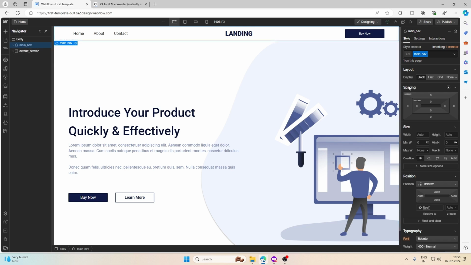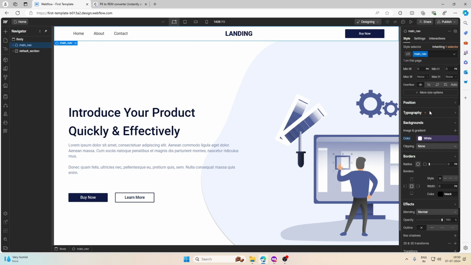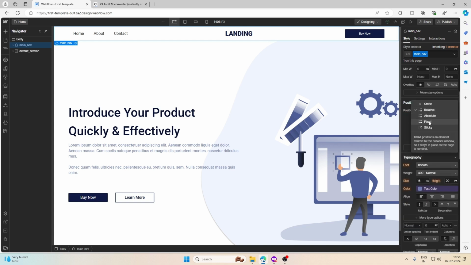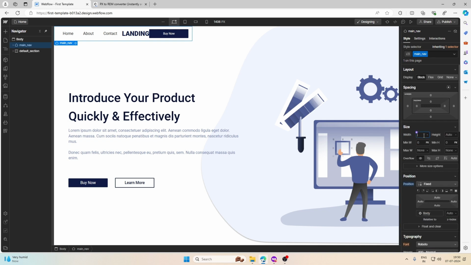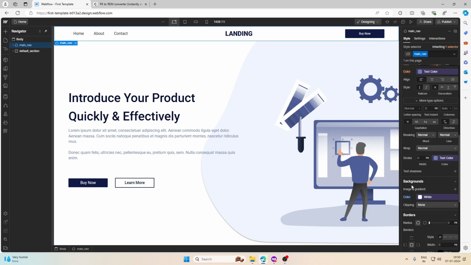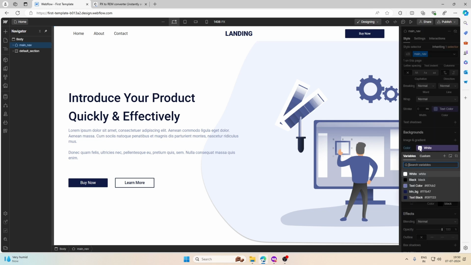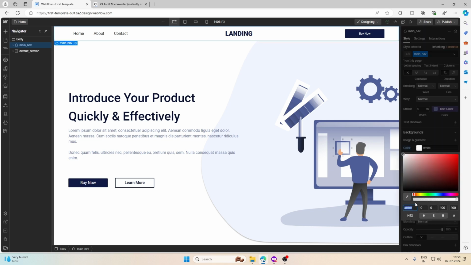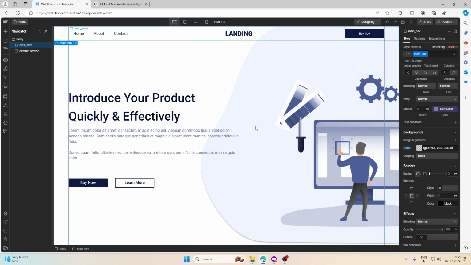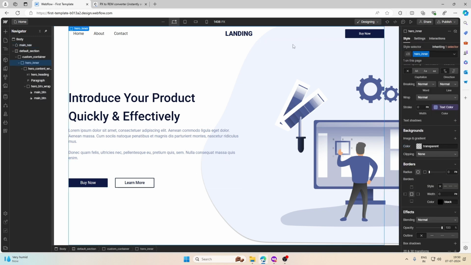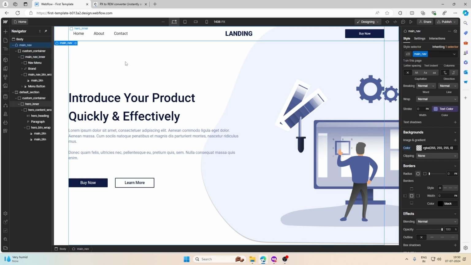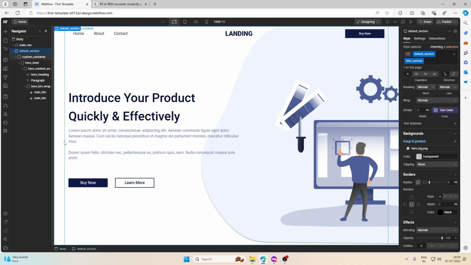One thing that is bothering me, you can see it now in the design. The header was transparent, so I'm going to make it transparent. First I need to make it fixed, and then I will remove the background. Here it is. Just remove the background, link it from the global element and make it transparent. So in this way you can see now the background is fully visible from the top. Okay, so these were the minor changes. Now let's create the second section.